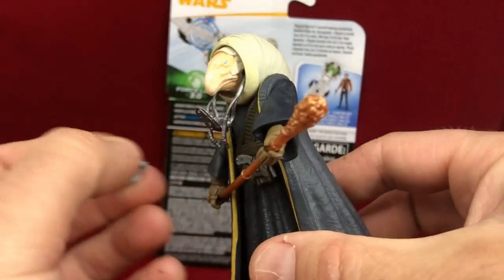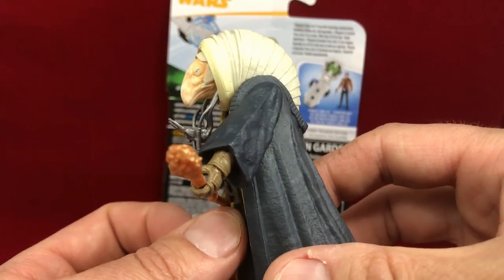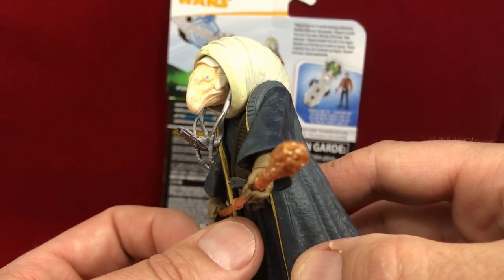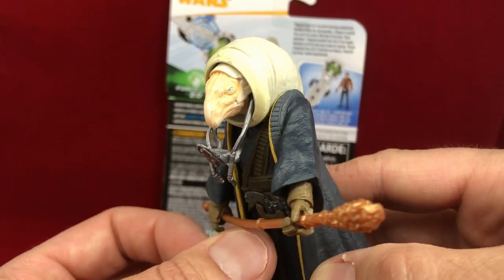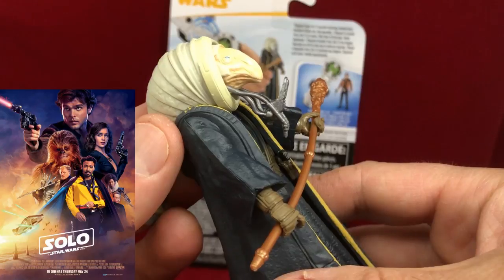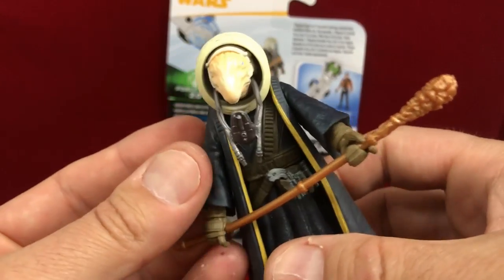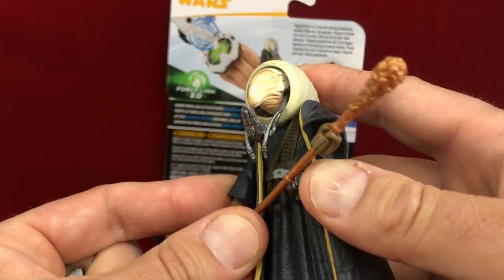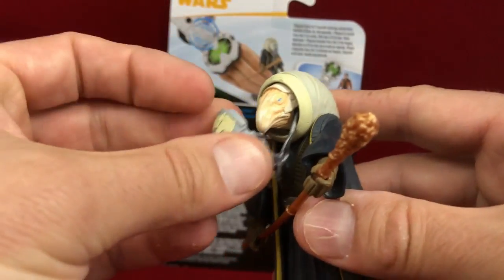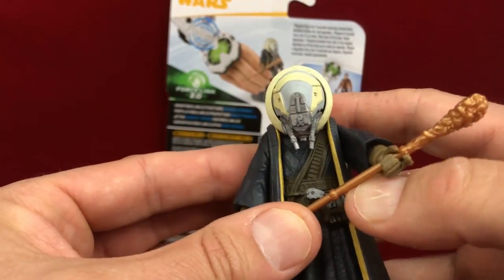Whether the movie is going to do well — whether I'm going to like it — is a whole other point of conversation. I am cautiously optimistic. I ignore reviews because I oftentimes have different opinions than others do on movies. My interest in a Han Solo movie from the moment it was announced was not high, because I think Han Solo is one of the untouchables. I think Han Solo, Princess Leia, and Luke Skywalker need to be left alone. I'm totally on board with Lando having his own movie — I don't feel that he's untouchable even though he's a great core character. But nevertheless, what's done is done, and I'm going to go into it with positive optimism.